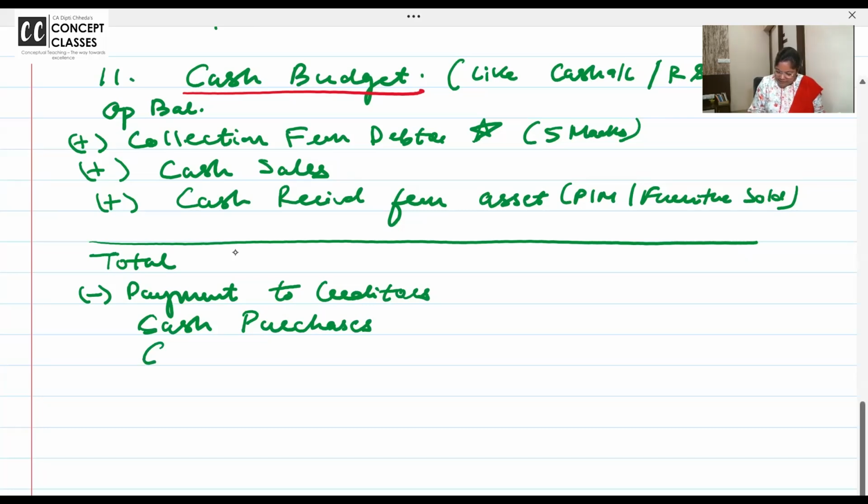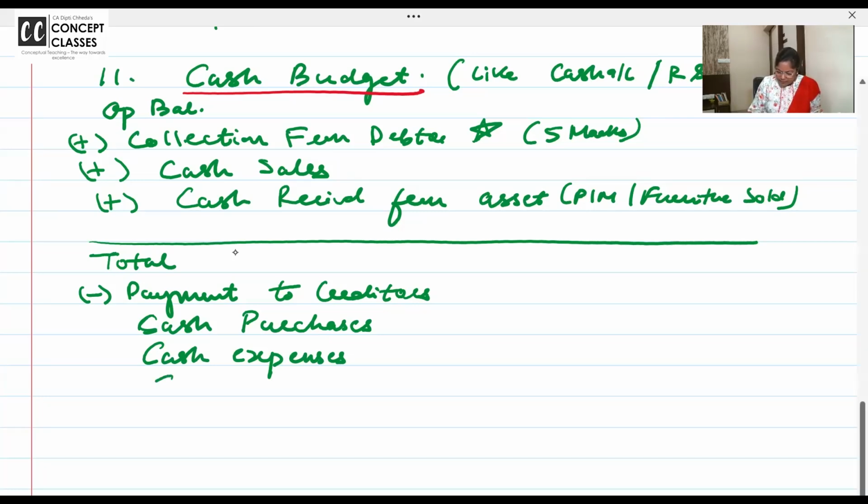Cash expenses. Now in cash expenses, listen all of you. So many times they give rent advance paid for 12 months. So take it for 12 months. Don't divide by 12. That's a silly mistake. पैसे तो चले गए ना. 12 महीने का एडवांस दे दिया 1200 रुपए. Money gone is gone. So cash expenses.